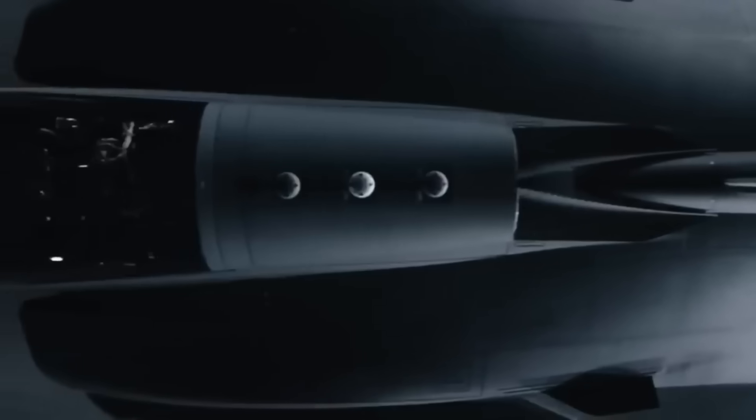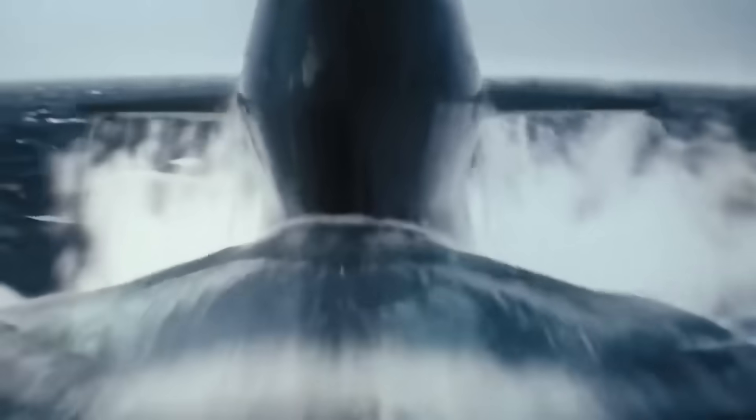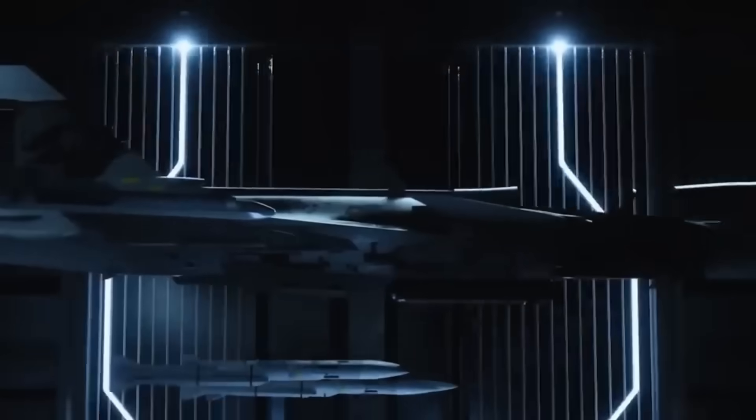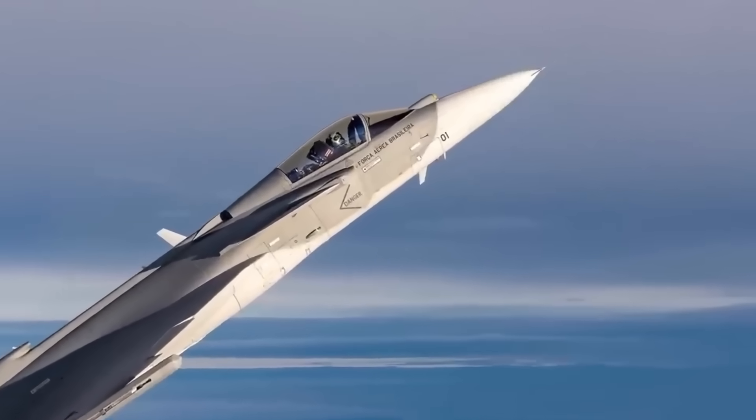The proposed solution is a clean-sheet European engine known as the Eurojet EJ230. While Eurojet is a consortium, a major driving force behind the technology is Rolls-Royce. The EJ230 is an advanced derivative of the proven EJ200 engine that powers the mighty Eurofighter Typhoon. But the EJ230 is more than just a bigger EJ200 — it's designed to be a plug-and-play module for the Gripen E/F. It is a strategic masterstroke.